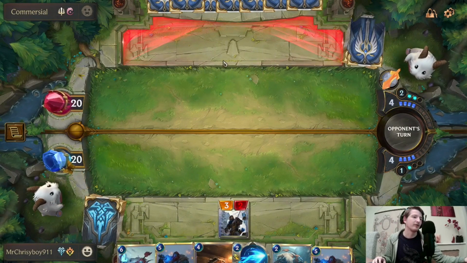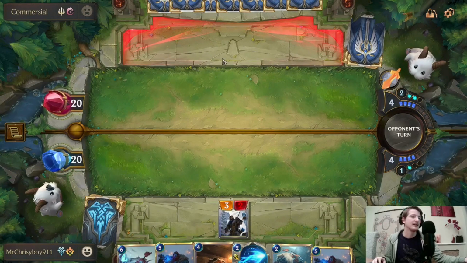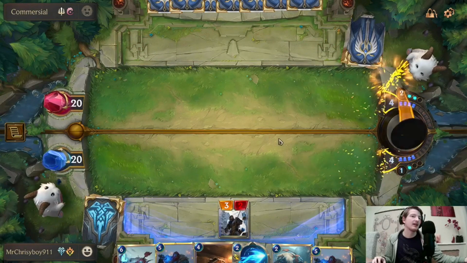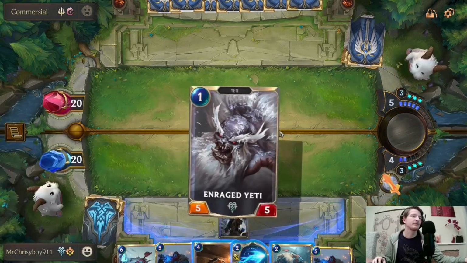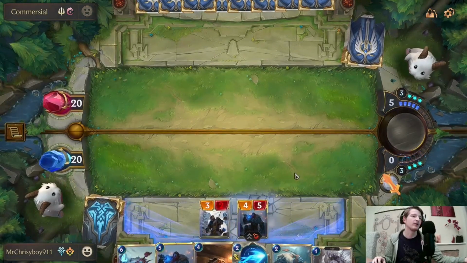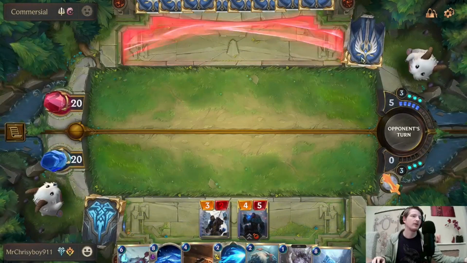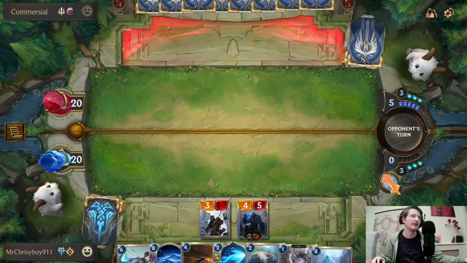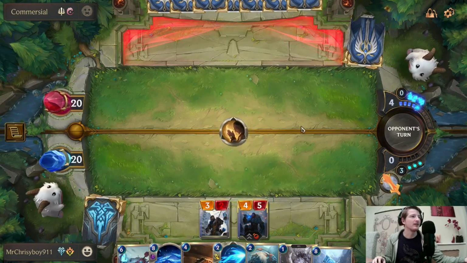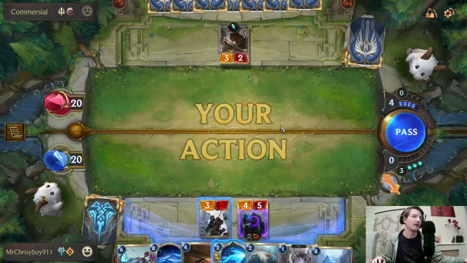So we don't find our friend the Yeti, which would have been pretty nice to go into on this turn. Considering that, I think I will just pass. There is the Yeti, but I think I do want to play a Trundle here. King of Trolls coming through. King of Trolls. On 5, they kind of want to drop a Radiant Guardian, I would have thought. Yo, this is Palm. Okay, that's fine for us as well.